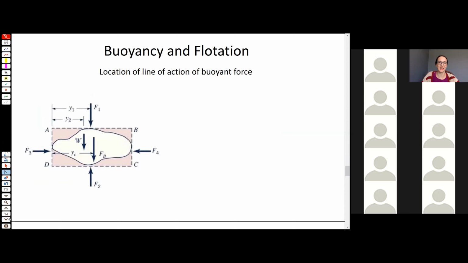I don't know if anyone has ever been to the Dead Sea, for example, but in the Dead Sea, the density is about 25% greater than regular water because of the high salinity, the high salt content. And so there are all these famous pictures of tourists sitting there floating in the water, but they're floating so high in the water because the density of the water is so high that they can read a book or read a newspaper.